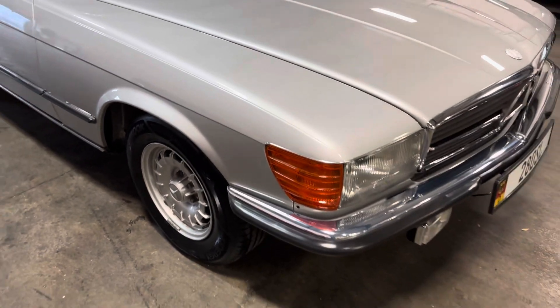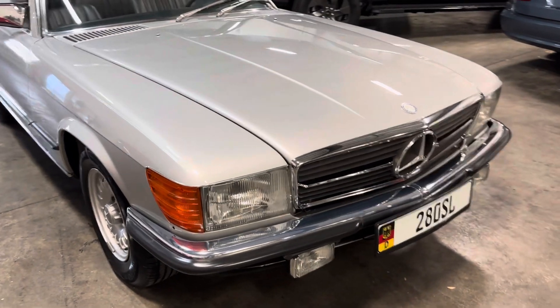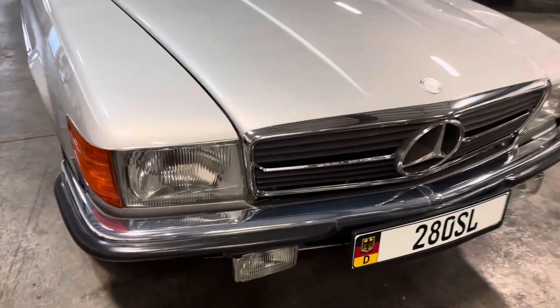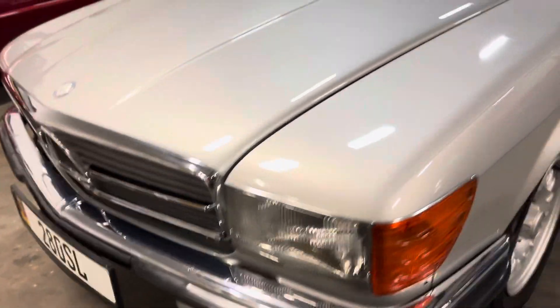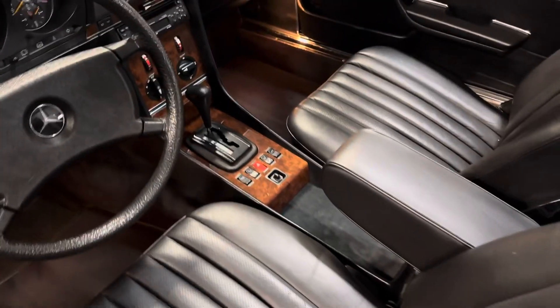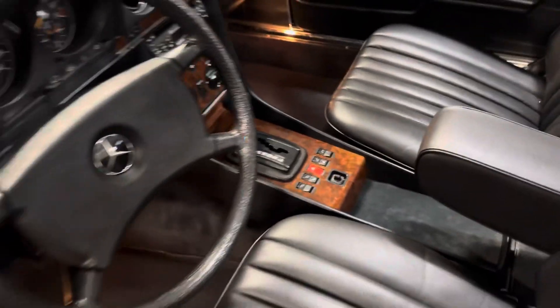Sun visors are real nice. The car's got all brand-new tires on all four corners. We had to go with Hankook tires — in that size, it's pretty hard to find quality tires these days, and Hankook makes a great tire. You can see it's got the European Bosch headlamps, and they adjust beautifully — they have that adjustment feature on the inside. It's got burl wood, which is beautiful, and a Blaupunkt AM-FM CD player.